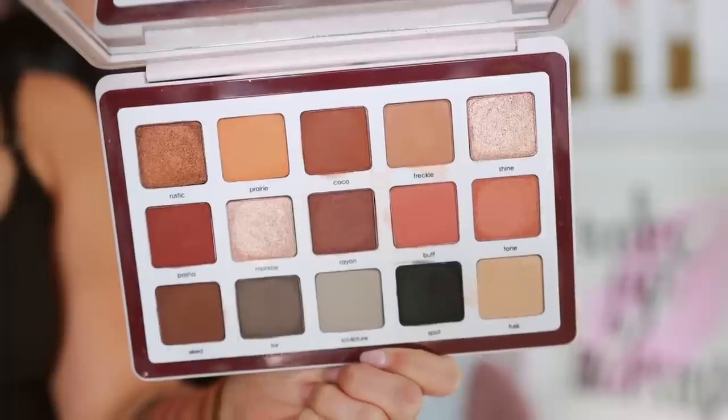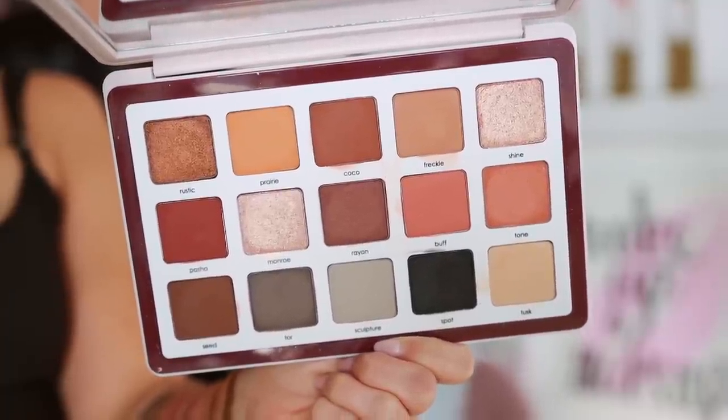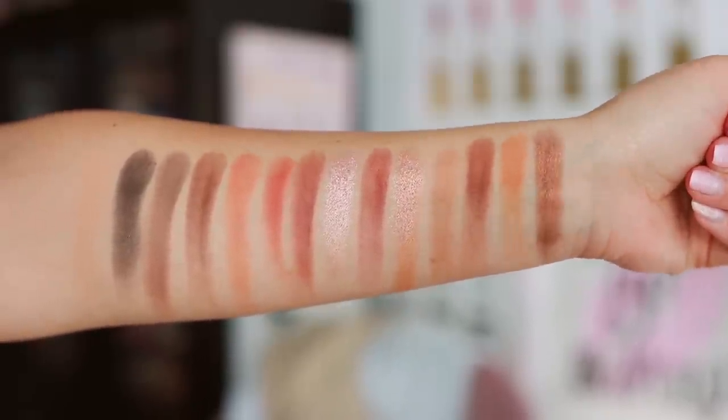This is almost a part two, because about seven months ago I did a video called 'My Top 10 Favorite Neutral Palettes of 2022.' A lot of those I would have put in today's video, but I didn't want to be too repetitive. I did bring back three that deserve a reminder. The first one I've talked about recently: if you're going to get a good boring basic neutral palette, the Natasha Denona Biba is my favorite. It is top-notch luxury quality with warm tones, neutral tones, and cool tones — everything you need in the neutral family.